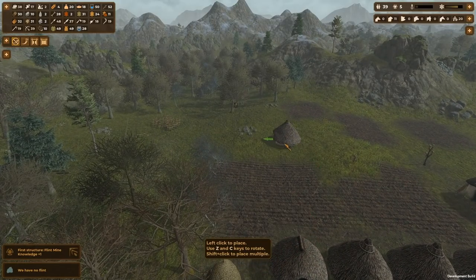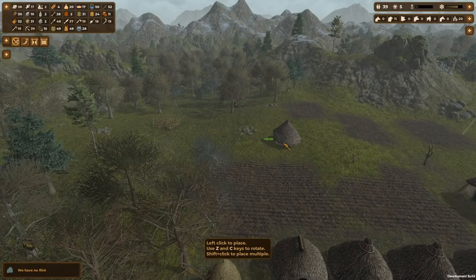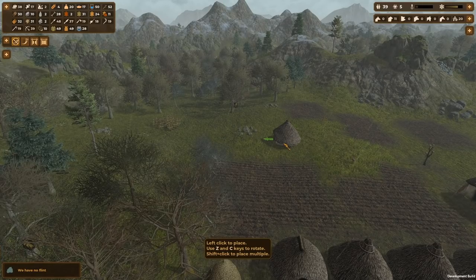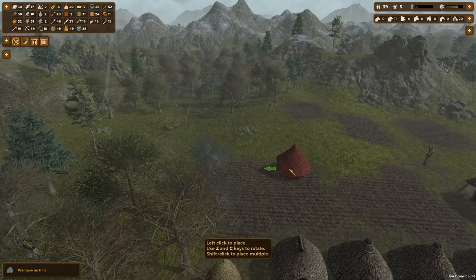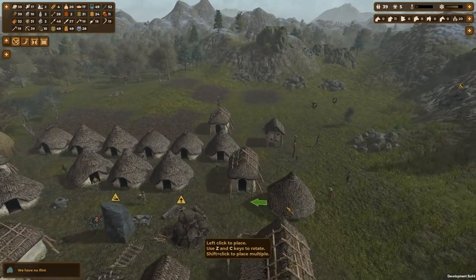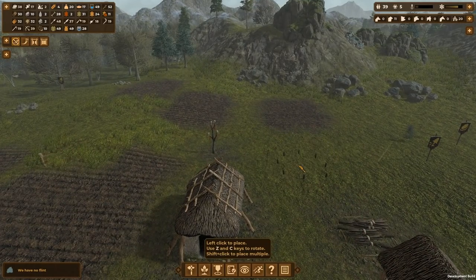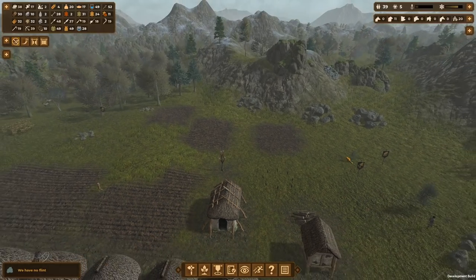I'm going to start expanding. Now, the thing with the fields is I'm still on the fence about whether I should have my fields outside my base or inside. We've just planted all of these, so I don't particularly want to get rid of them just yet. So let's just stick a random hut there and go. And that is it for now.